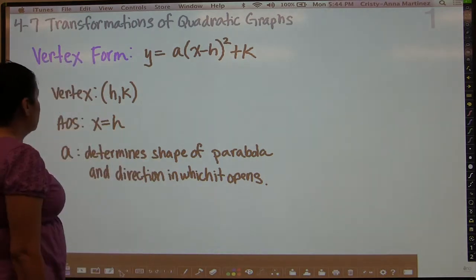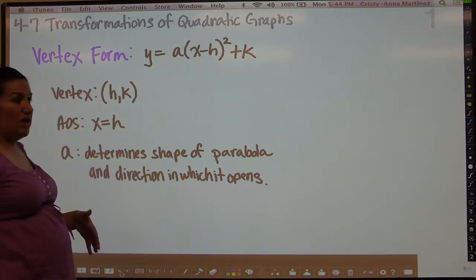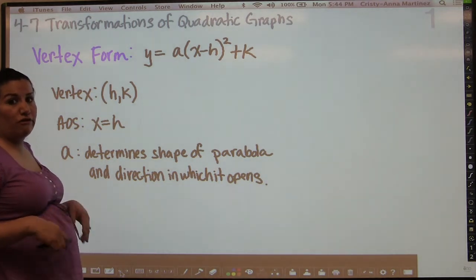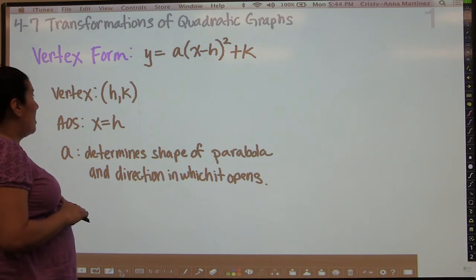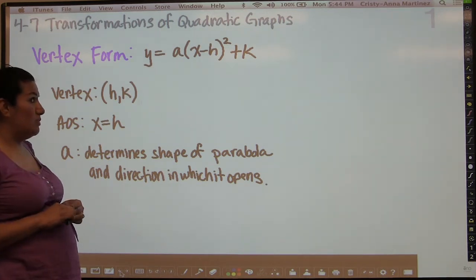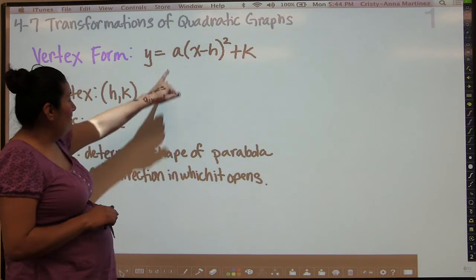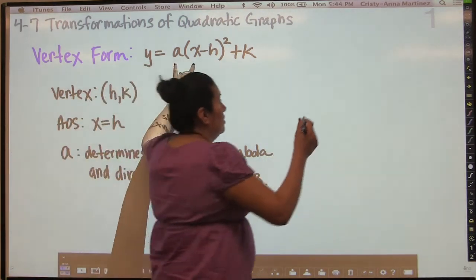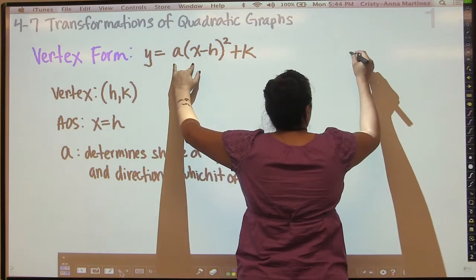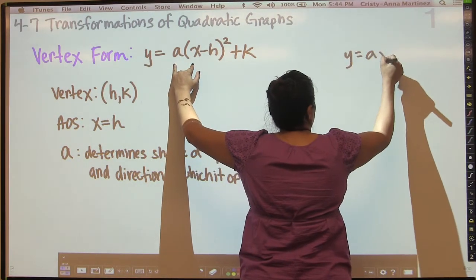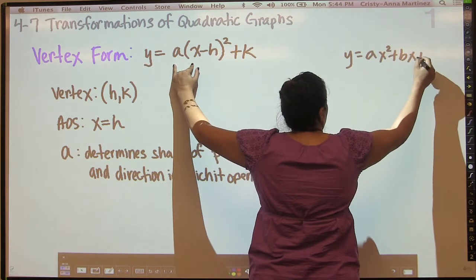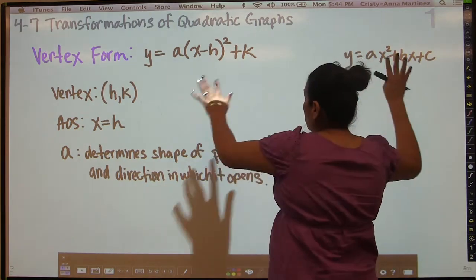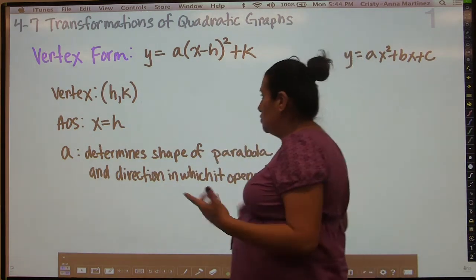So vertex form is when you have a quadratic. Now you recall that standard form is ax squared plus bx plus c. It's what we used for the quadratic formula and all that kind of good stuff. But now we have a different form, and this is not ax squared plus bx plus c. I will tell you that the a value here is the same for both forms, and just so that we can be clear, this is the standard form over here. But there's no b or c in this expression, but the a's in both forms are the same a. So just so that you know.